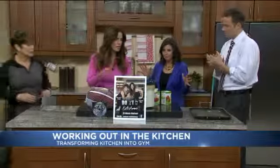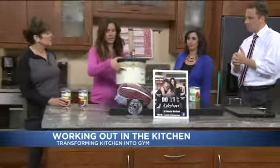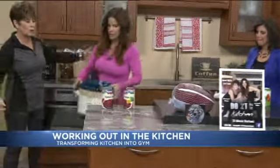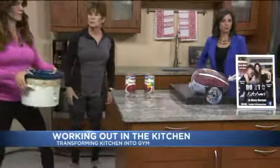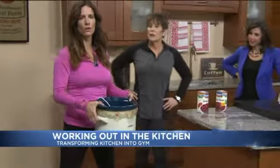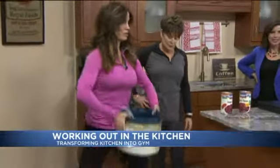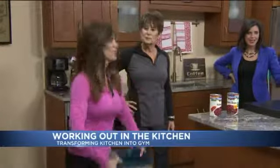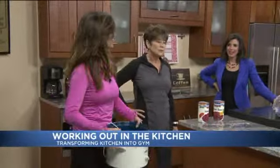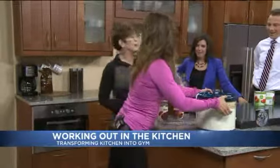We have a couple of different things today. One of them we refer to as the crock pot crunch. That's a good one — this is about 10 pounds. I just did this the other night when I was making a whole load of chili for the family. I stopped and I'm holding in my core and doing the crunch down, crunching in my core each time I come up. I make sure my knees don't go beyond my toes. Rhonda, what do you have? I use my frozen turkey — I love turkey.